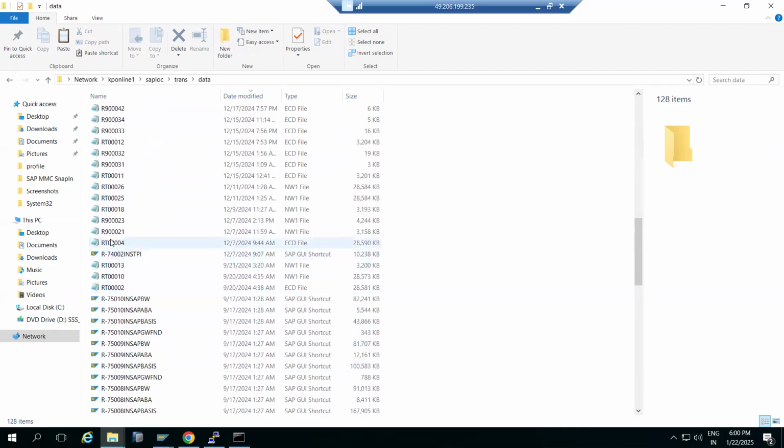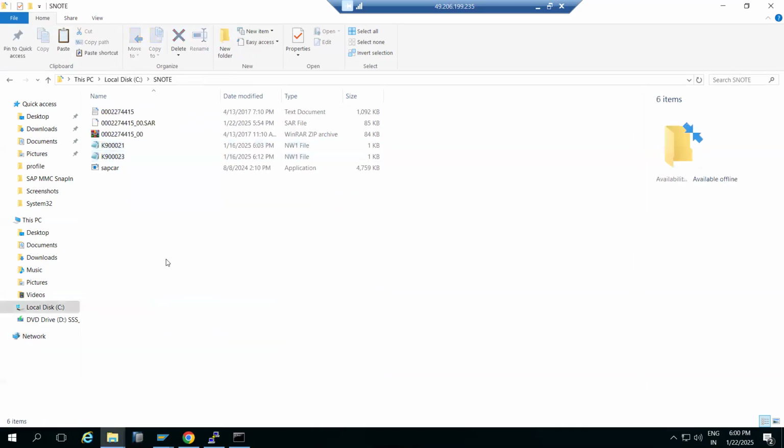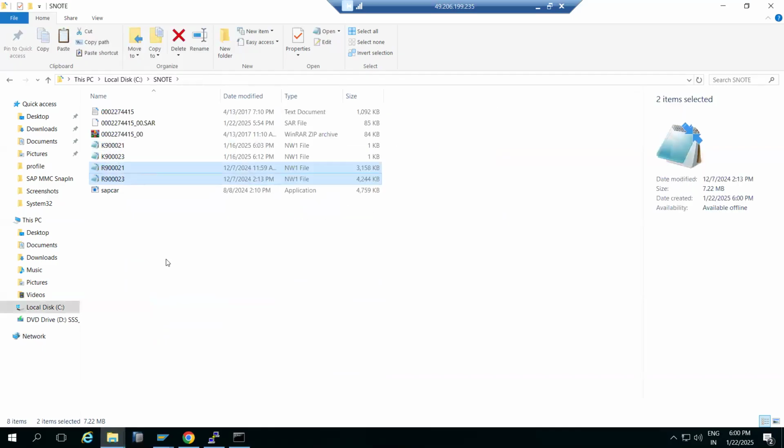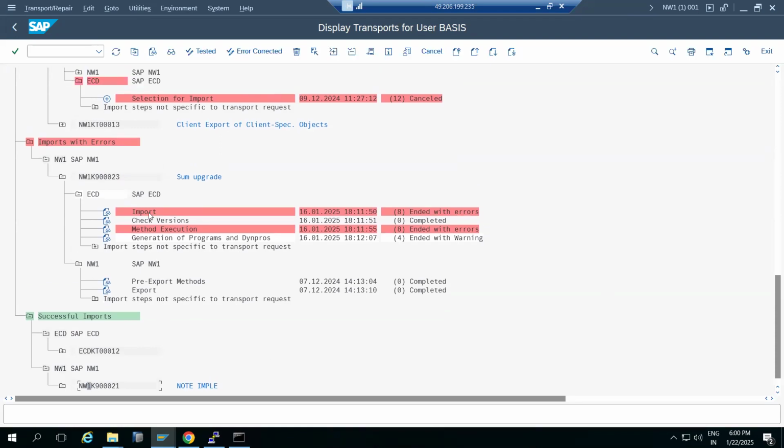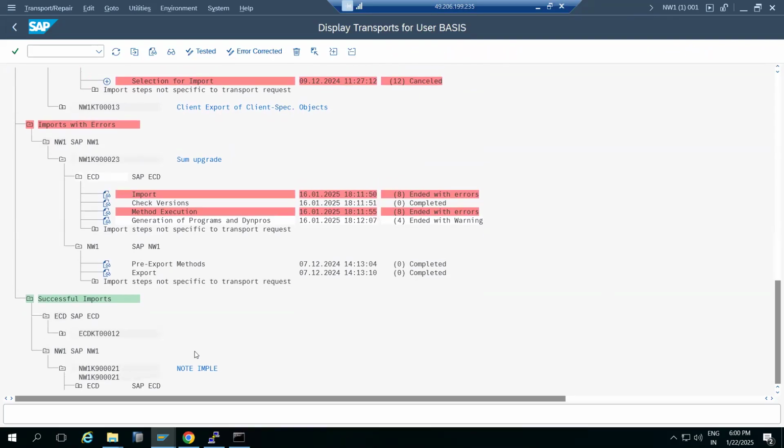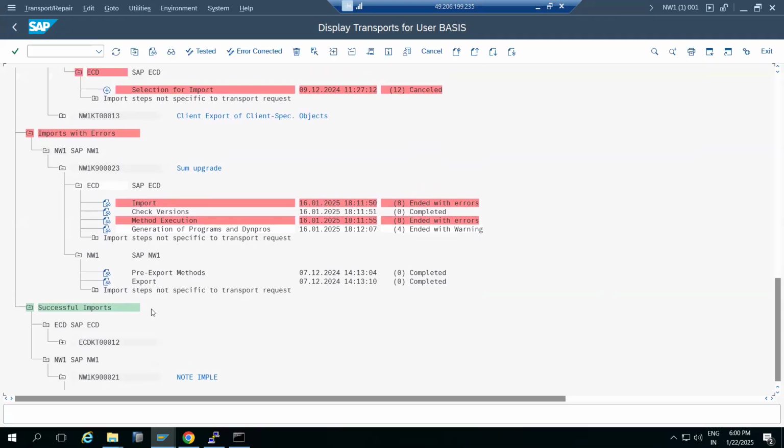We can import this, 21, 23. This is the external transport request we are manually importing here. In this transport request, we have some notes. Let's see whether these notes will reduce the SUM implementation. Maybe a few things we can import, because these were created as part of the SUM upgrade only, I think. Let me see whether this can help us or not.